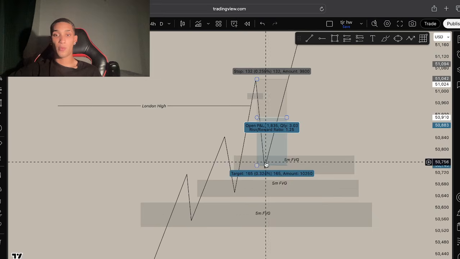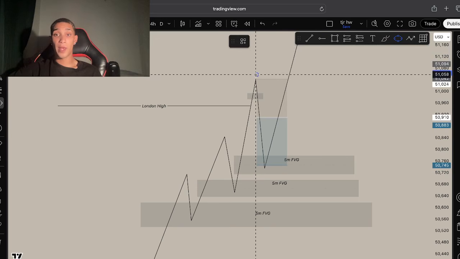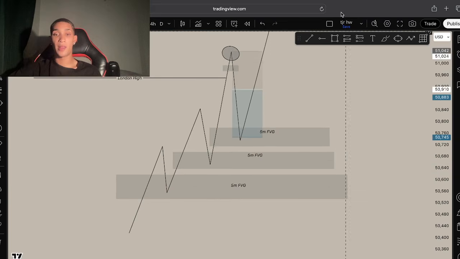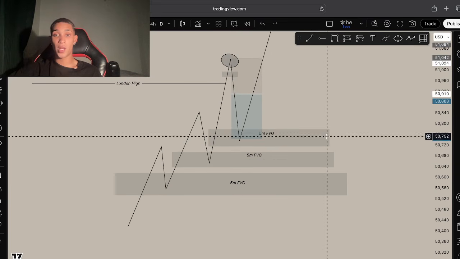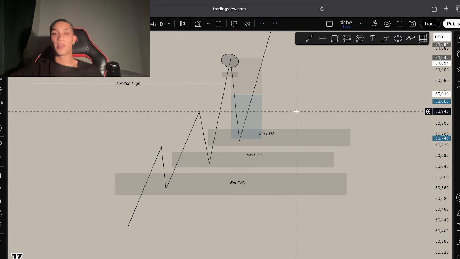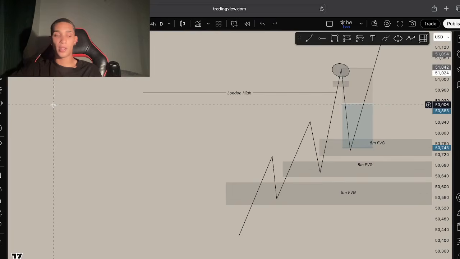And what happens? We were wrong about the trading idea. This was not high of the day. We expected this to be high of the day, but it wasn't. It gets reswept. It gets traded higher then. But what did it use to trade higher? Unfilled 5 minutes. So again, break even, if not take profit. So these are the 2 most likely scenarios, just based on how the market moves.